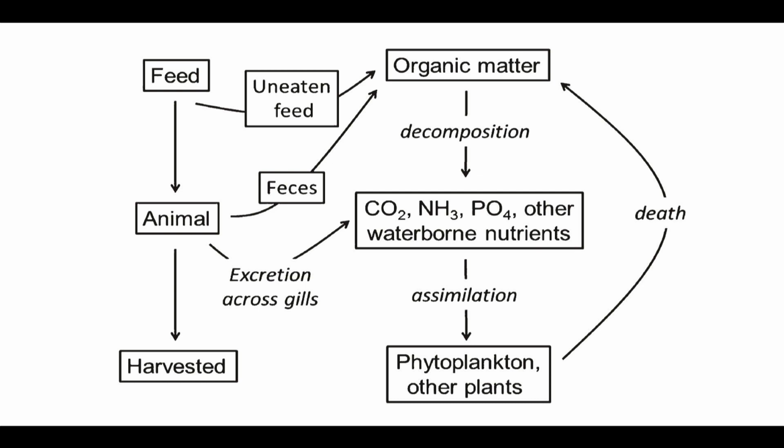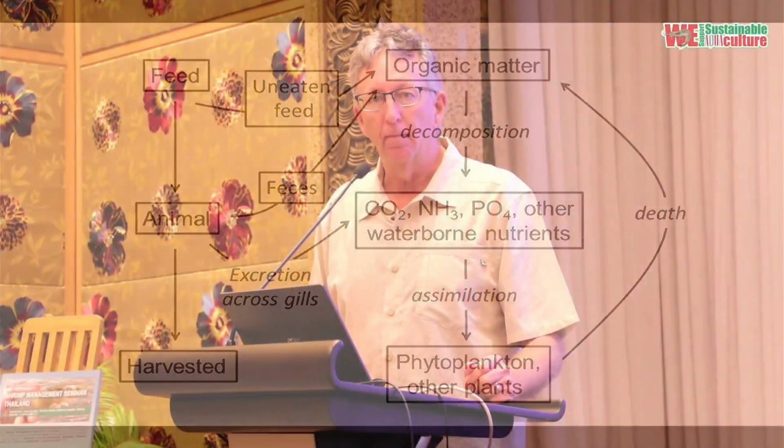That means that 75% of the nutrients that you add to the pond are actually released to the water column, okay? In fact, for every kilogram of feed that you add to the pond, you're growing 3 kilograms of algae, of phytoplankton. So you're adding a lot of organic matter to the pond, you're fertilizing that pond, and most of the nutrients that you add in the feed end up in the water. And so farmers have to deal with the consequences of that. That's just an inherent inefficiency.